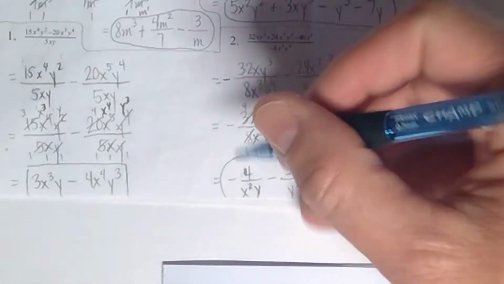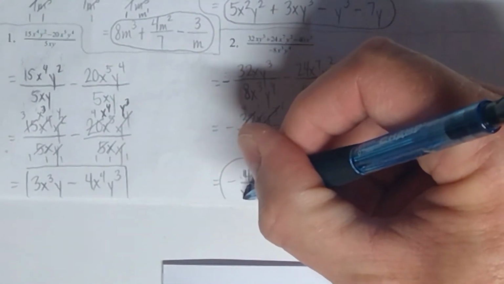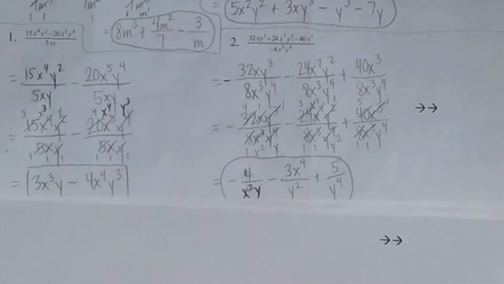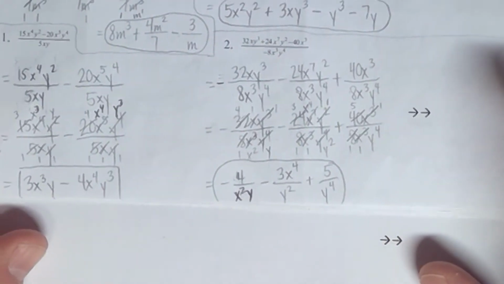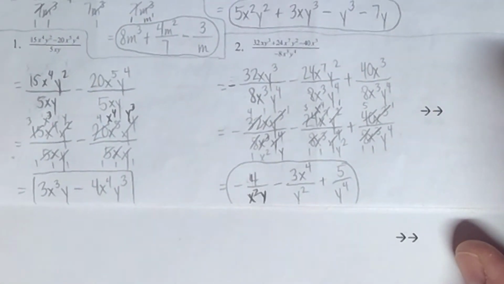Okay, this is x squared y right here. Just want to make sure you can see it. Okay, there we go. All right, so that is how number 2 comes out. And so that concludes our discussion on when you divide a polynomial by just a single term. In other words, when the second thing that you're dividing by is just a single term.